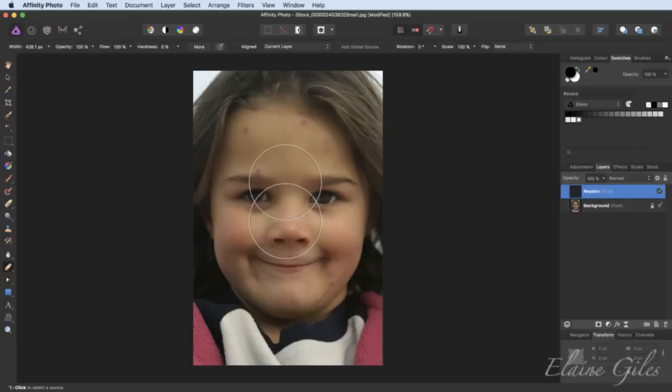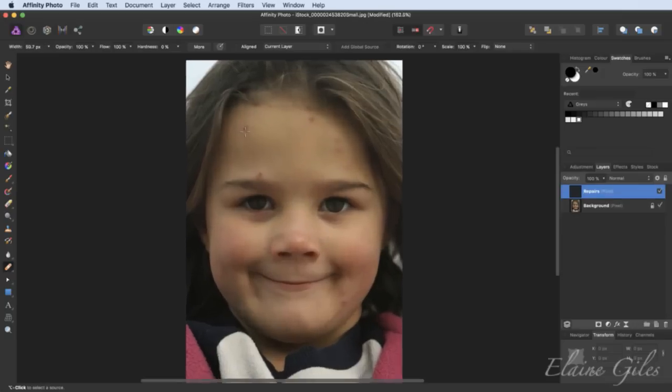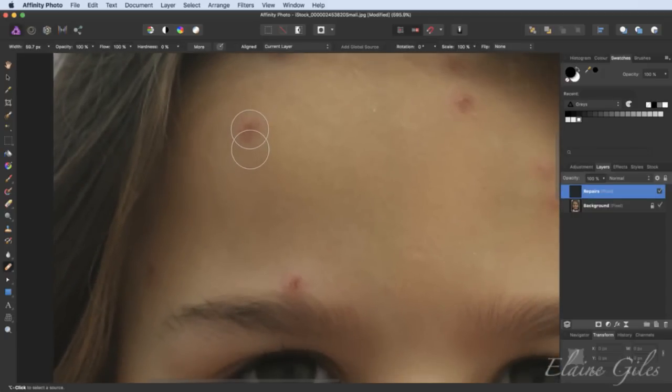Now, a couple of things to think about. The circle that you've got is the size of the brush. So I'm using the square bracket keys to make that much smaller or to make that bigger. Now, that will work on virtually any tool. So get it to the right size before we start. And then zooming, so that's where I'm going to be working.